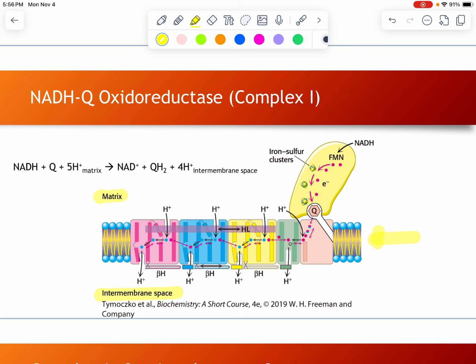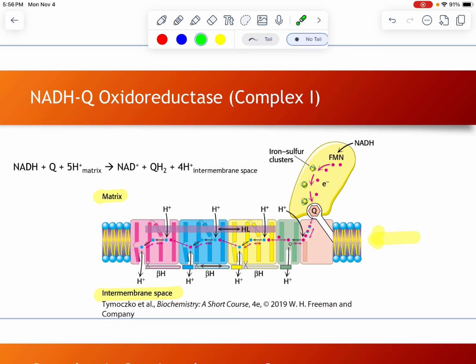It is an enormous complex. It has 45 polypeptide chains. It has 14 core subunits that allow for electron transfer. It has this kind of long water channel that goes through it. It is really well understood, in part because this complex is conserved in all species. So we can isolate it from a lot of different species, which made it really important to study.